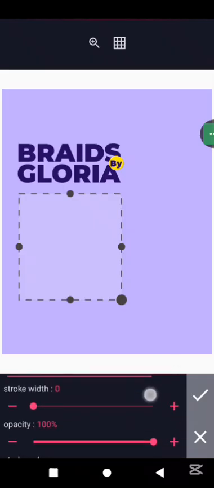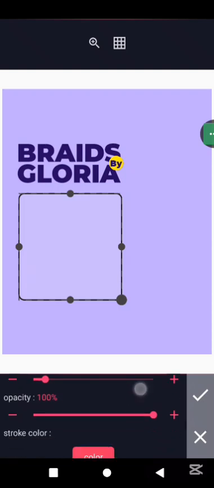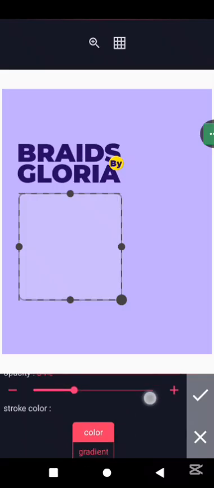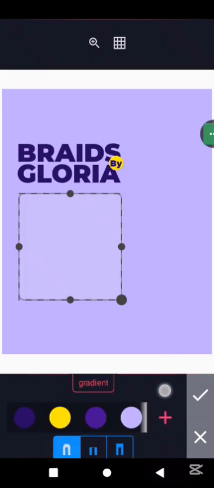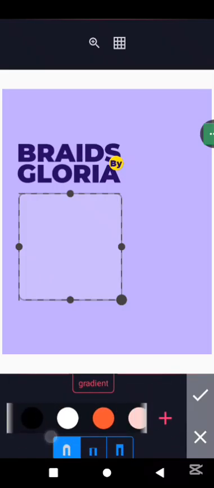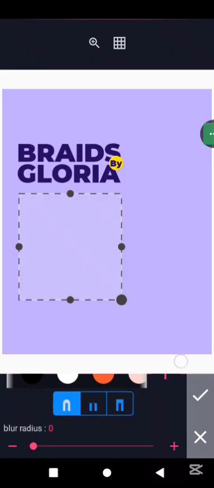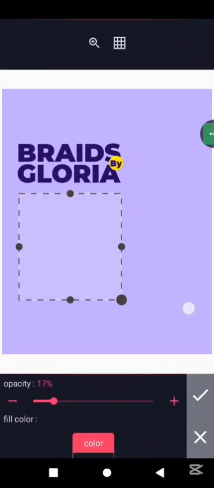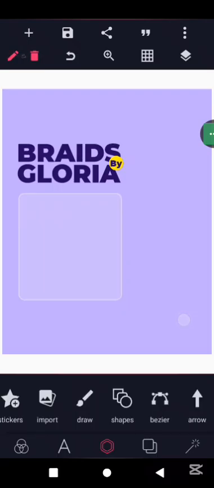So we'll increase our stroke width to 4, and then we'll reduce the opacity to 34, and our stroke color will be white. Okay, so can you see? So this is it.